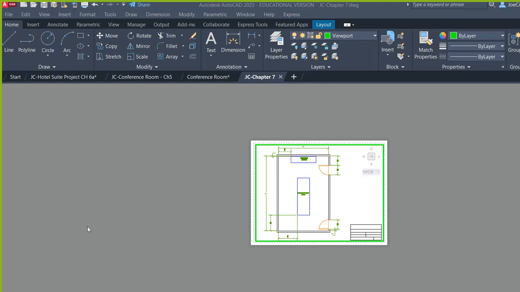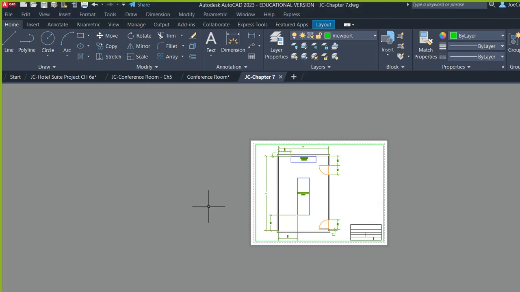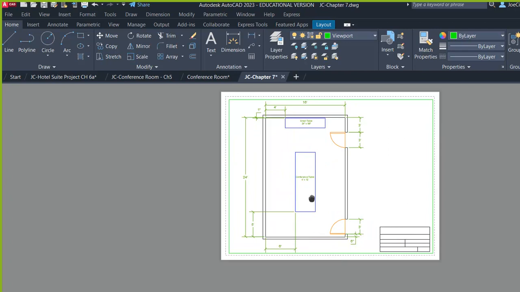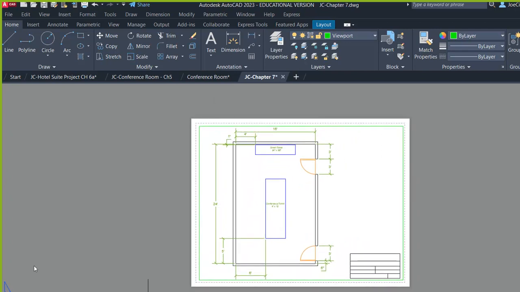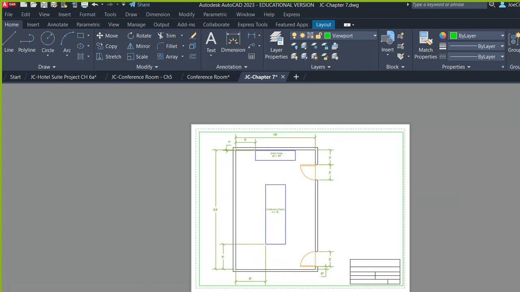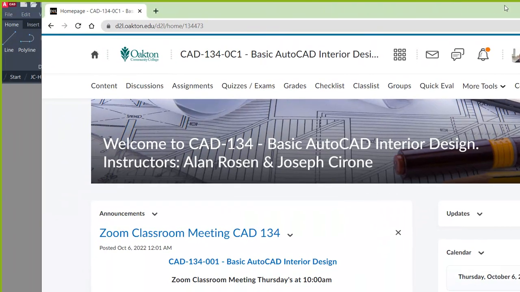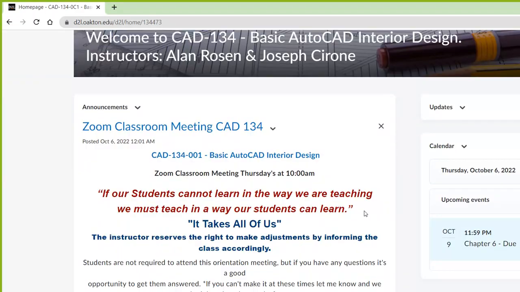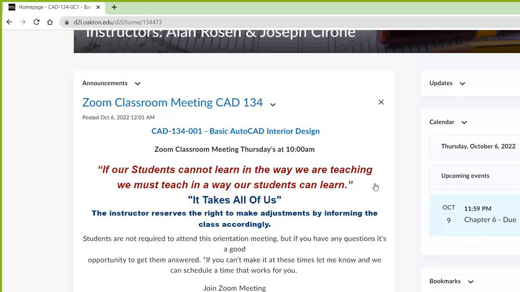Zooming. And so as we take a look at the Chapter 7 exercise, it was just to create this basic layout and then to put our title block on that, and then to have this viewport set and scaled at 1/4 of an inch equals a foot. Alrighty, so that basically is our assignments for this week. We'll post the due date. Typically we put that out 2 weeks for the Chapter 7 assignment to be due.